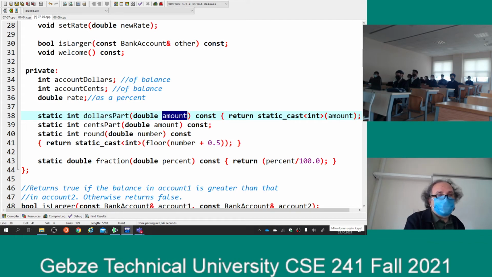So by marking them as static, I am doing myself a favor. It's like using a const. Why do I use a const? I tell the compiler that I promise I am not going to change this one. If I change it, just give me an error message. This is the same thing. By marking these as static, I promise the compiler that I will not change any of these, or I will not access any of those. So it makes more sense to make this static.